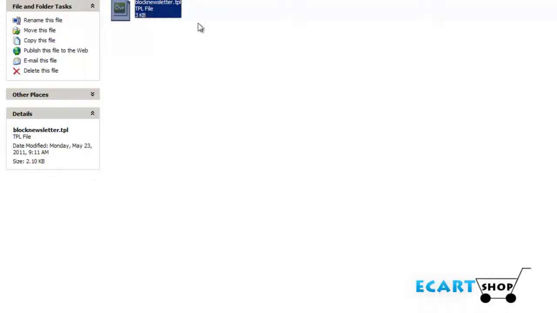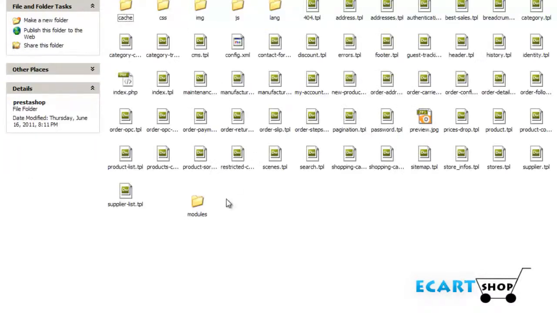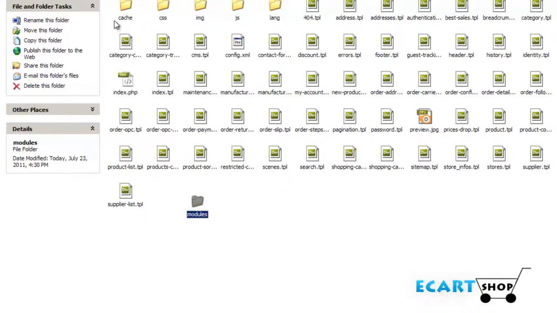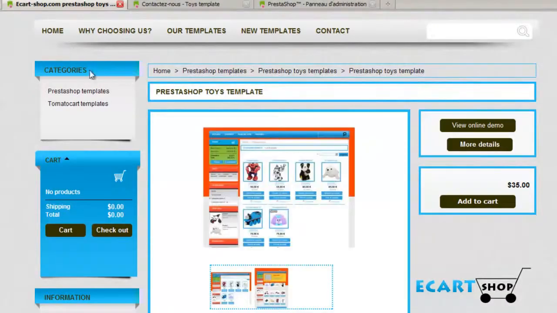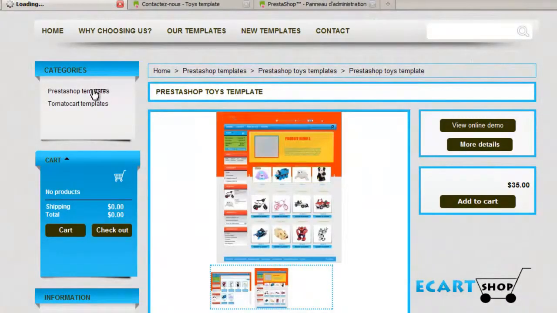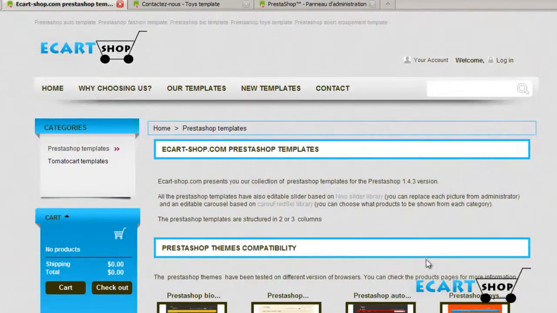So the design of the module will be automatically loaded from here, and this is very, very important because you will not alter your default installation. So this is all regarding what I intended to tell you about this template.